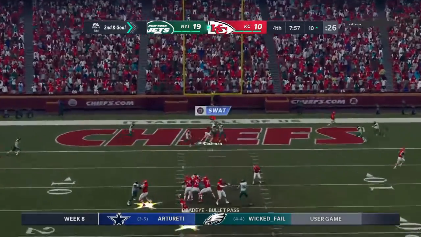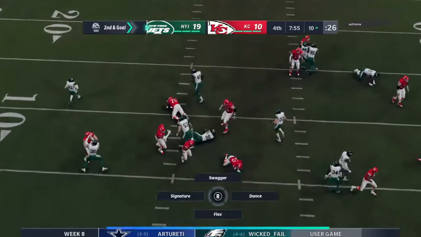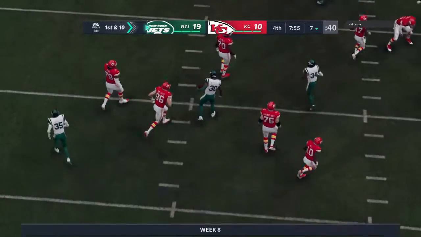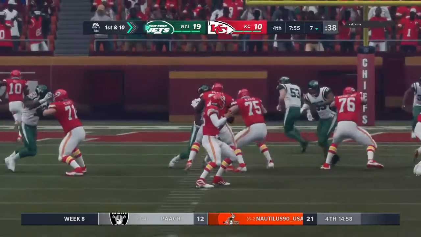Throwing now is Mahomes. And his pass is intercepted for the 4th time today. Picked off by Brad McDougald. And they get the football, but not much on the return here as he is stopped at the 7-yard line.